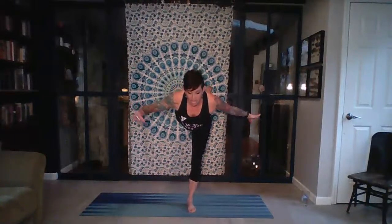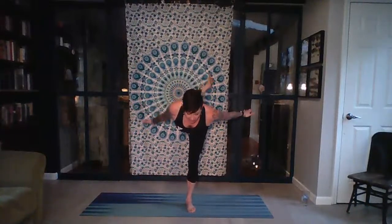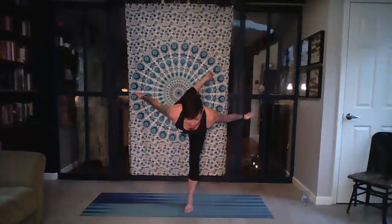Flower pose. So let the hand find the shin or ankle and rotate forward. Reach the chest. Now release the hands. Hands go back. Foot lifts in the back, bending the standing leg, and dive. Come on up. Let's try the other side.